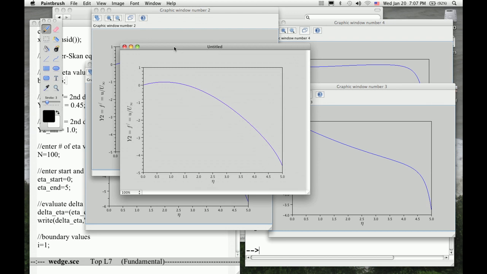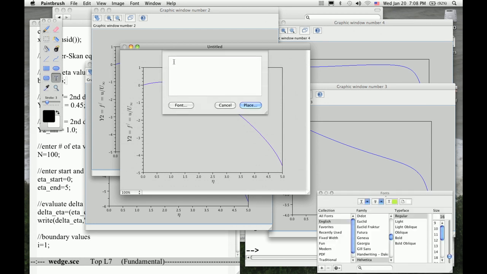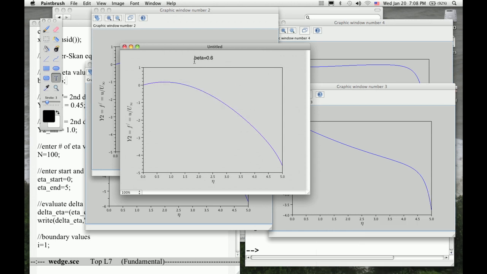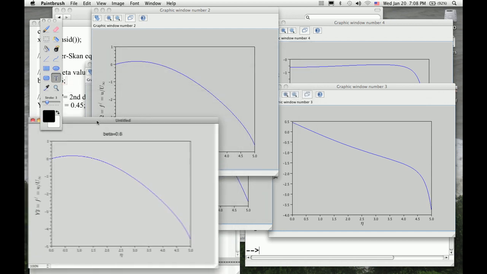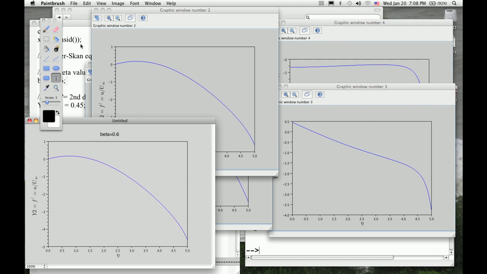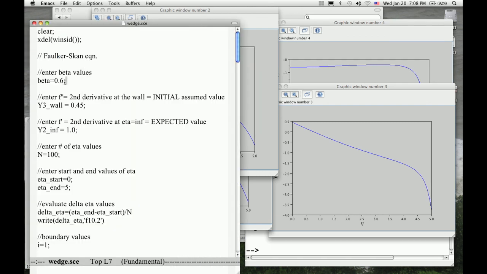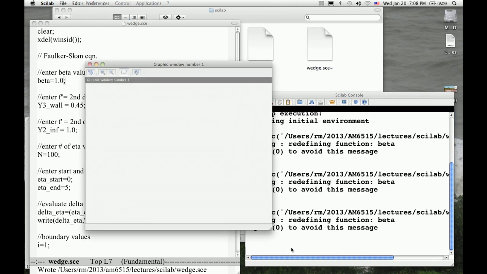So this is the one, and what I'm going to do is write here. So this is basically my beta, right? So beta is 0.6. Okay, so I'm going to write that there. So let that be there. So the beta is 0.6. Now let us do something here. So what I'm going to do is change this beta value. It is 0.6. Okay, so let me make that as 1, and let's see what happens. If I do that, now I'm going to go and run this again.